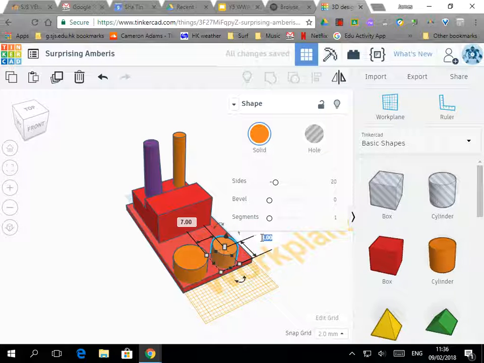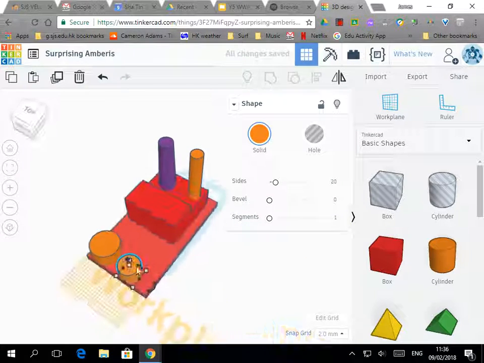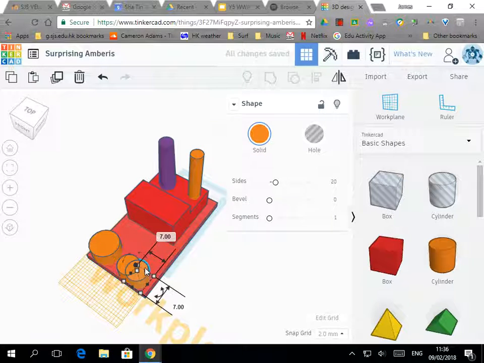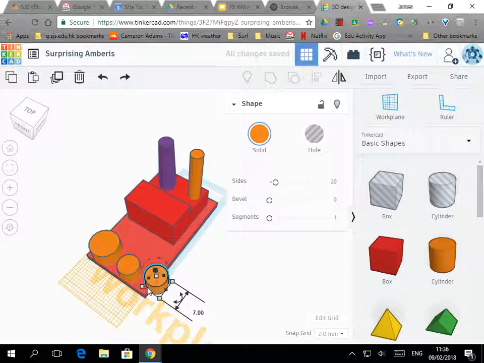Let's have that one 7x7. Using the arrow keys is probably the easiest way to move things around.